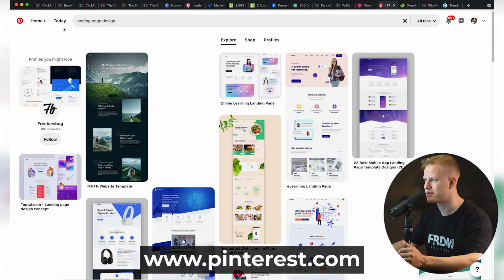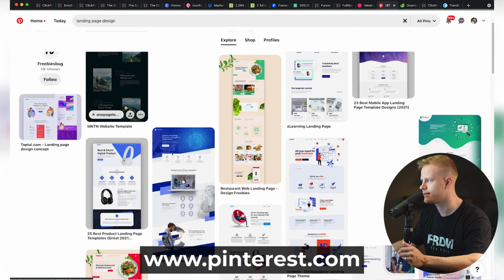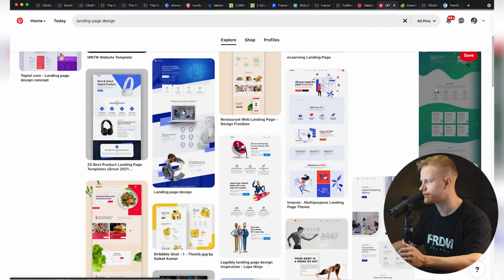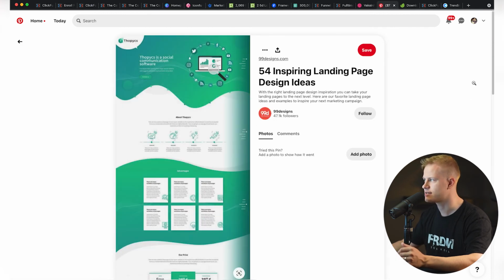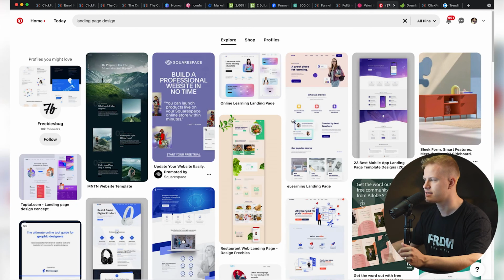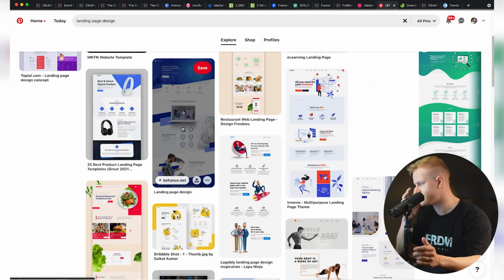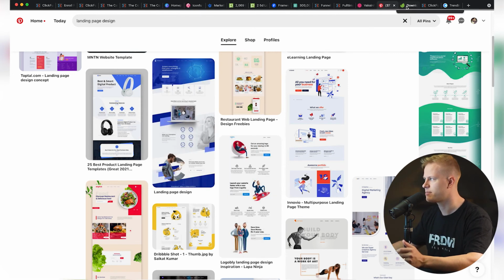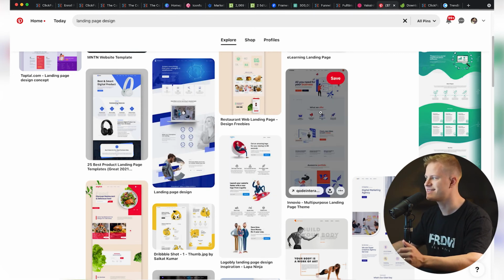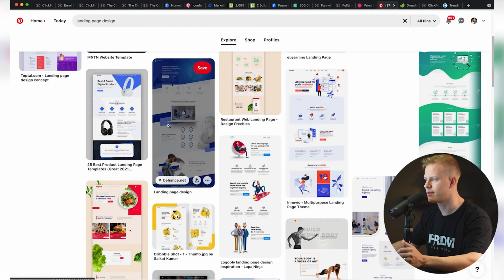You can also go to Pinterest, type in landing page design, and you can go, okay, I want something like this. So you can start with the background image, then get the illustration, the images, the icons, and everything, and slowly build it out step by step by finding inspiration from other pages. And you're not copying them, you're just looking at, okay, I'm going to use this section here with the laptop, with the background image behind it, with the graphics. That's what I'm going to use for my demo section, from my video player section, where I'm going to illustrate my offer.